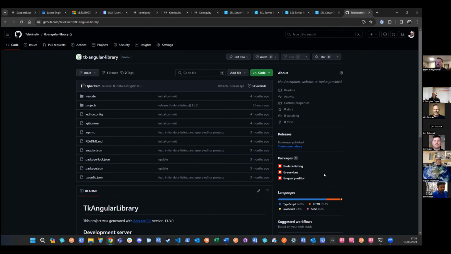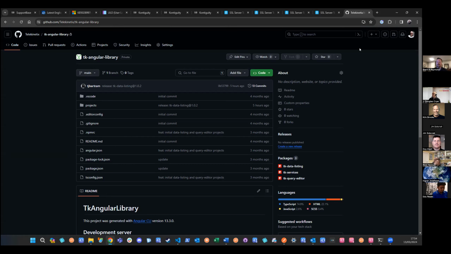It's meant that we can manage the data listing component, which is basically all of that shell that actually shows the data lists. We can create a separate package. Packages are like components, but for Angular. Create a separate package for our data services in TK services, and then a separate one for TK query editor.